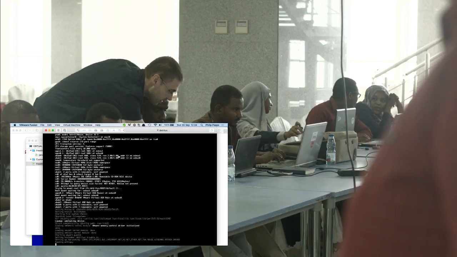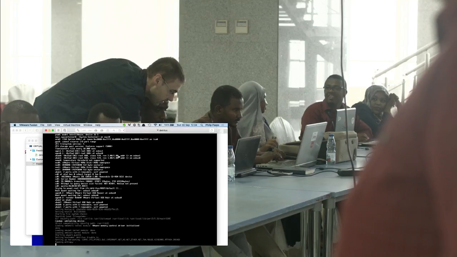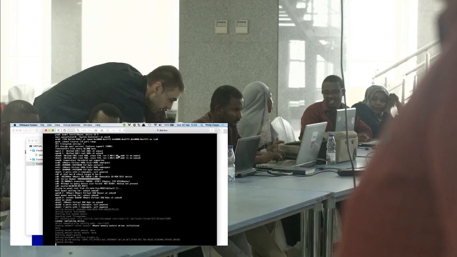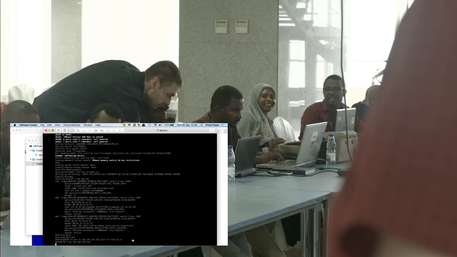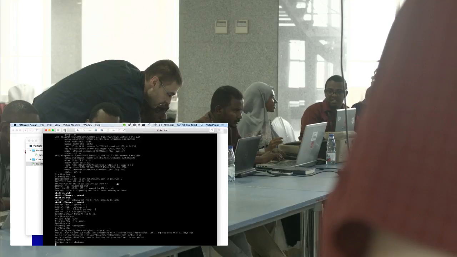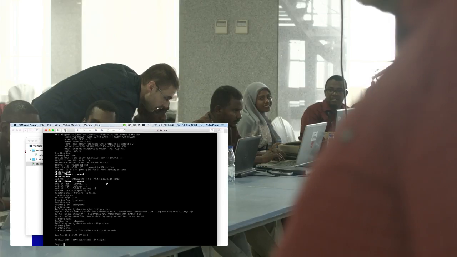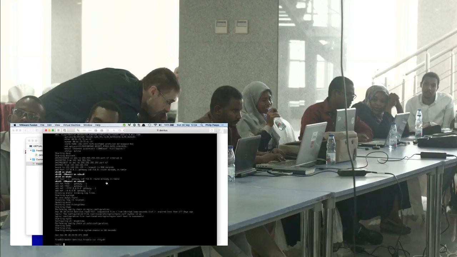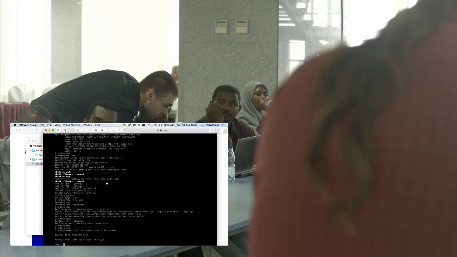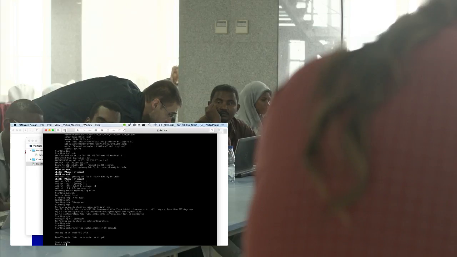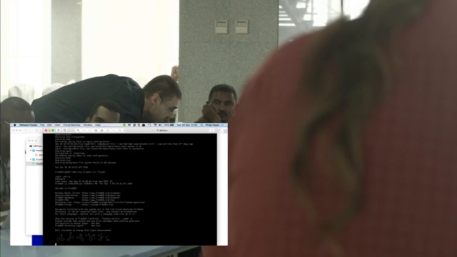Why is my computer slow? Okay, my computer is being very, very slow. I don't know why. Eventually, you have a login prompt, and you can log in as the user you configured, and everything will be fine.